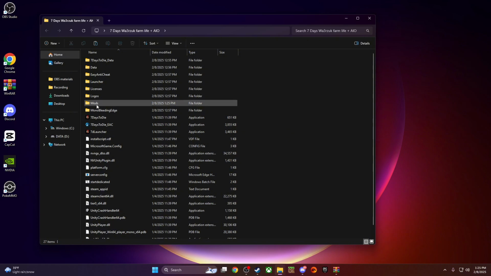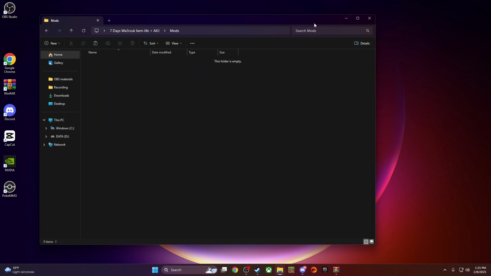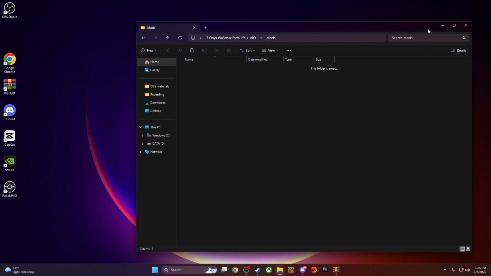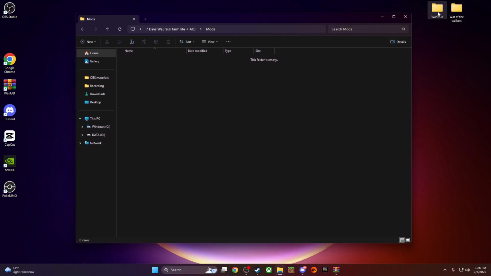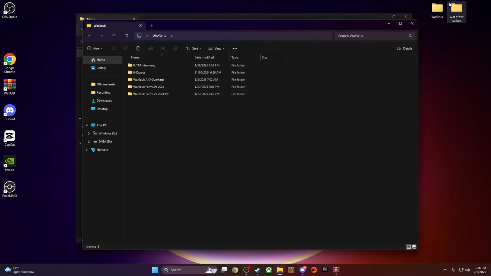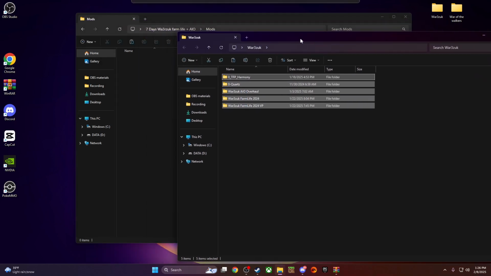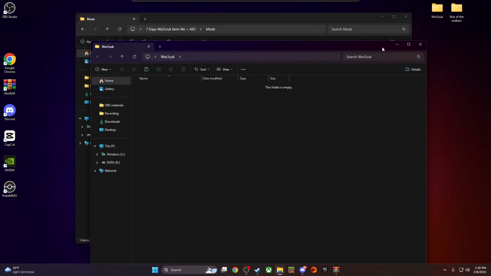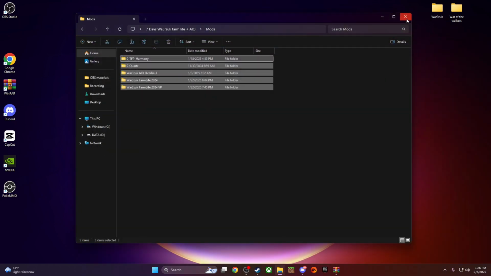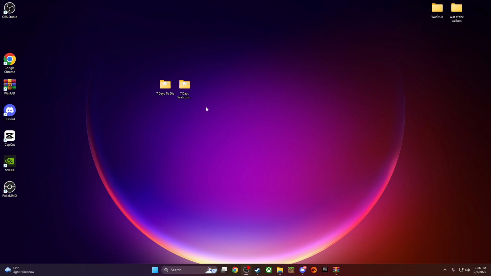Go ahead and click off of it, and now you have your Mods folder. Then we're going to scroll this over out of the way so we can get to our folders here. Let me slide these up. We're going to take the War3zuk folder that I have placed all the mods into, highlight those, and drag those over into my copy of the game. And then I'm going to close that folder.